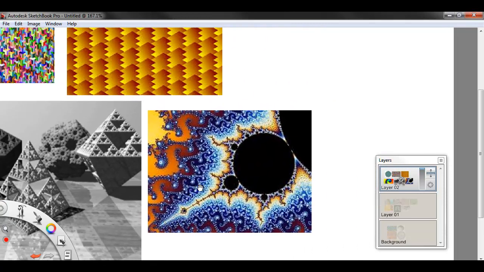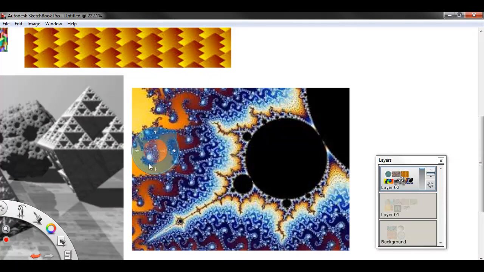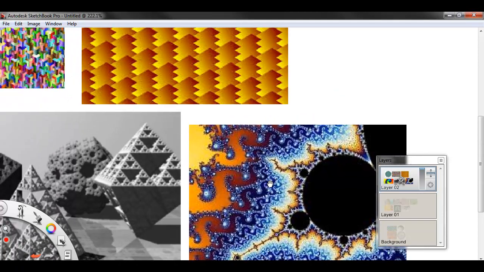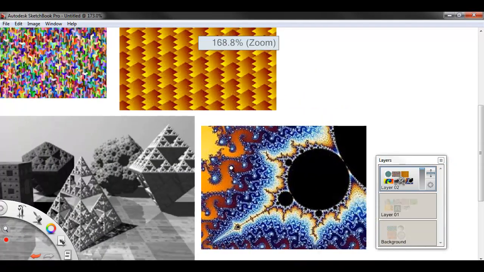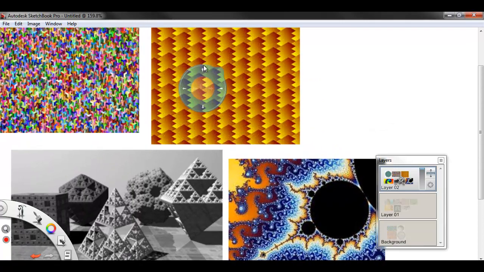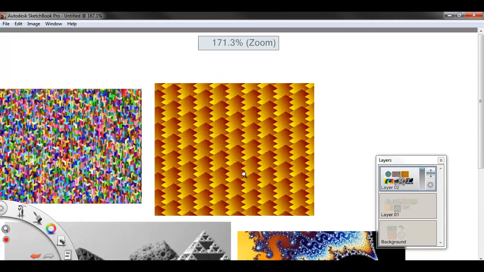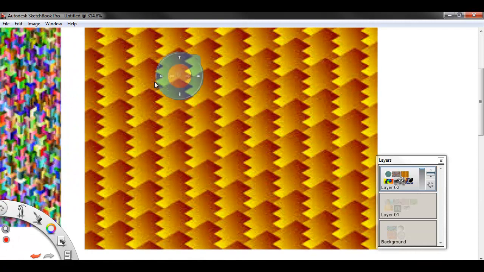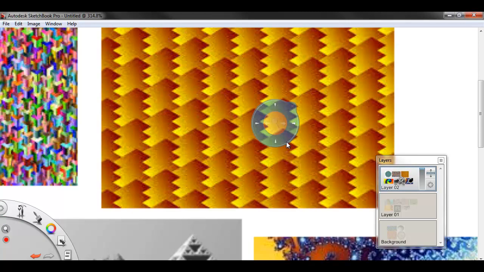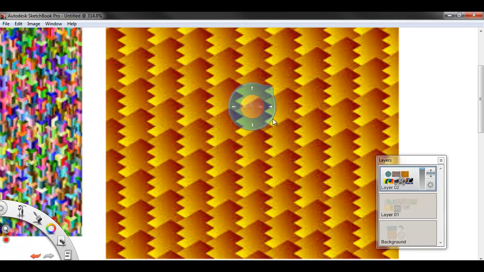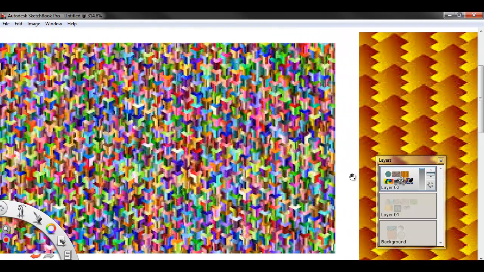So a dead giveaway is this fractal has large patterns, small patterns, different scales, and its complexity is just off the scale when you compare it to a tessellation done on a computer. This one's done on a computer right here. Yet it's all the same size, all the same pattern over and over again, and they could maybe make these stair steps a little bit tinier, but it would still be the same idea. There's no scale factor involved where you have the tiny ones versus the larger ones and everything in between.